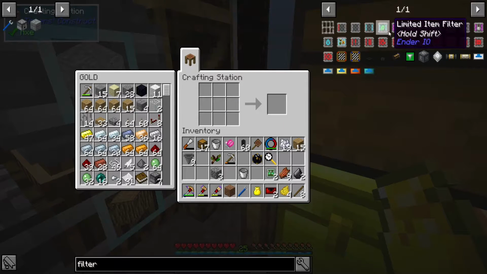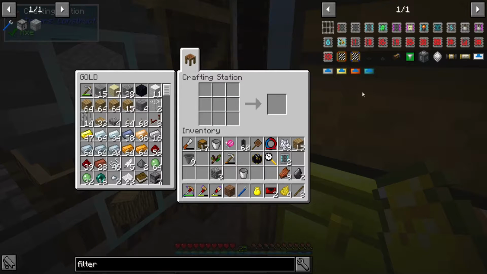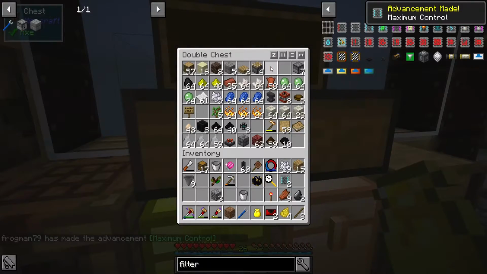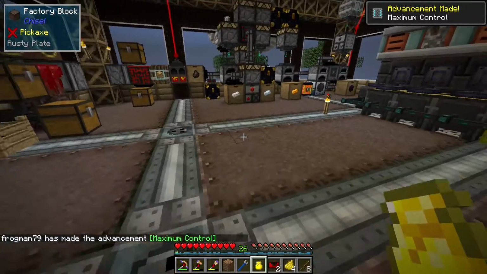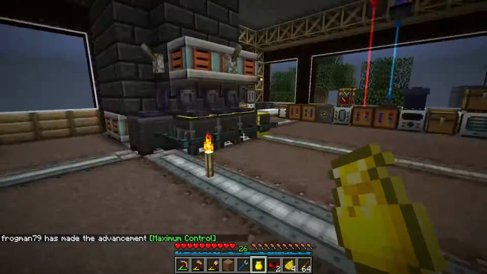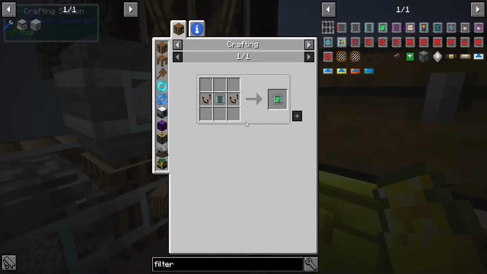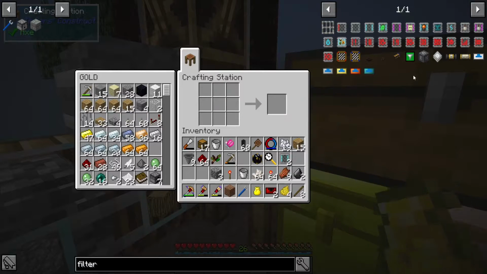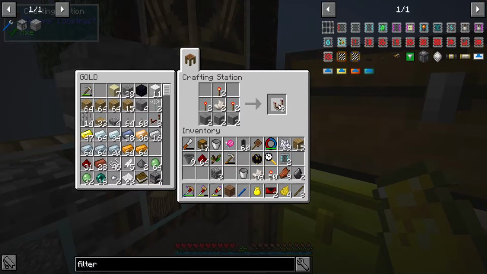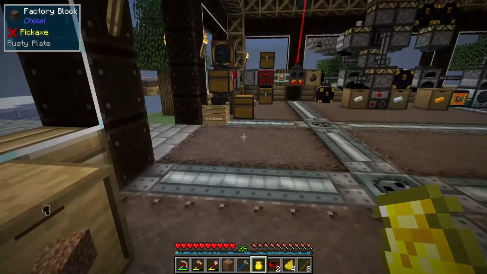And a limited item filter is an advanced item filter. We got plenty of paper. 2 limiteds. You need 2 redstone comparators, which means I need some of that. And some more redstone and some more sticks. Thank you. So, limited item filter comparator. That's just to make a bunch of those. Thank you. And you should have enough to do that. So, limited item filter. Thank you. 2 of those. Excellent.